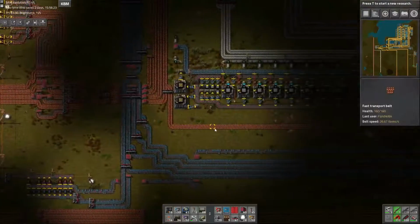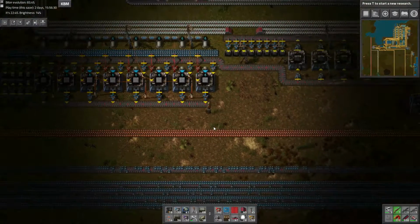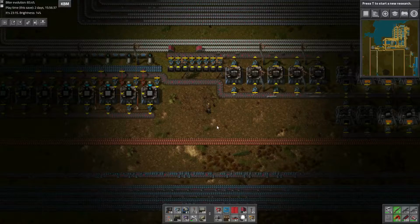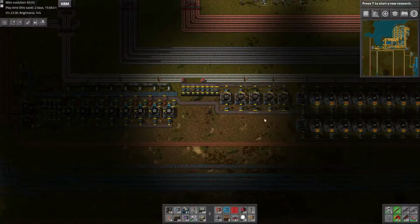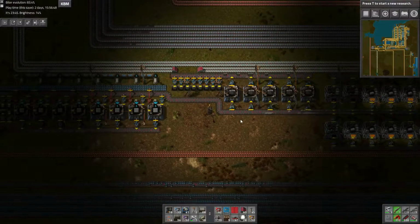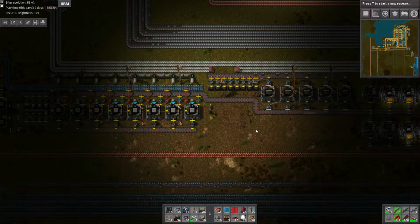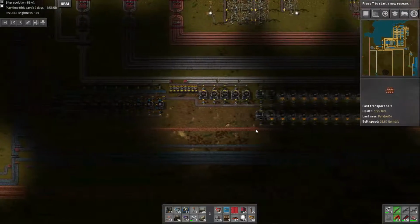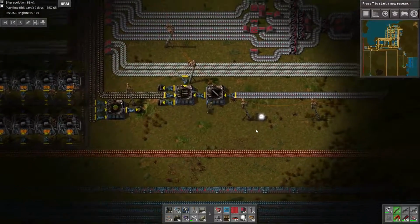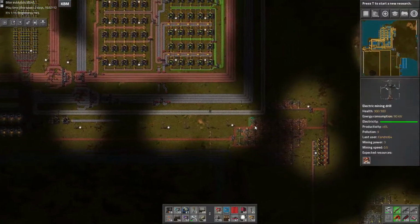So I hope you got something out of this. I know I pre-planned a lot of this, but it allowed us to bang out a lot of these tiny items that we really needed to take care of. One of the things we'll probably automate somewhere in here at some point is lights, because we're going to want lights too. We're going to want to be able to see, so we might as well start making lights automatically rather than by hand. And I'll probably do that off camera. It's pretty basic. You set down an assembler, you supply it with some stuff. We'll squeeze it in here somewhere, guys. So there's that. Hope you found it interesting.